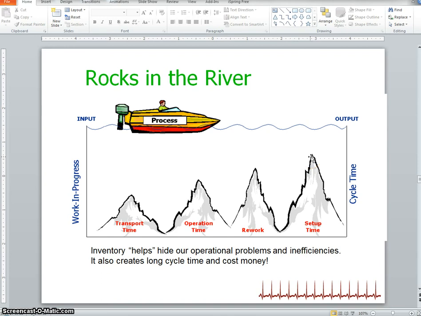And that is a different way of thinking, because it basically says I'm going to get stuck on my problems. And the key here is that by getting stuck on your problems, they become apparent, and you do things to fix those problems. And when you do things to fix those problems, you'll be able to operate at a lower water level, at a lower inventory level, or at a lower lead time level.